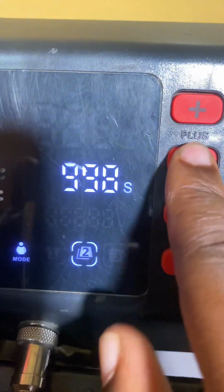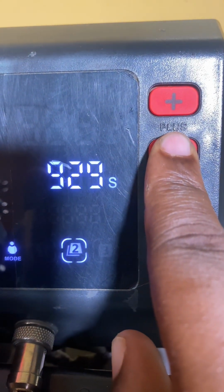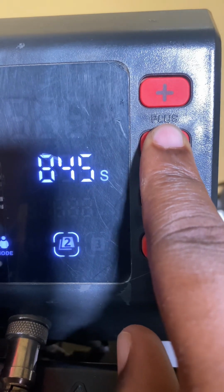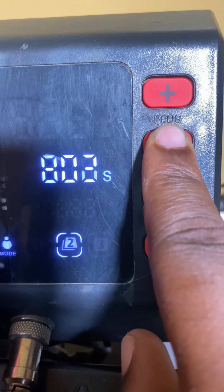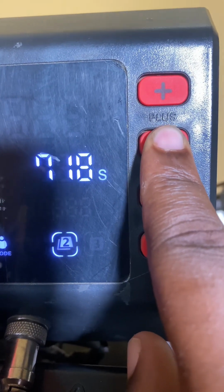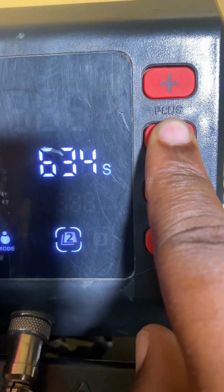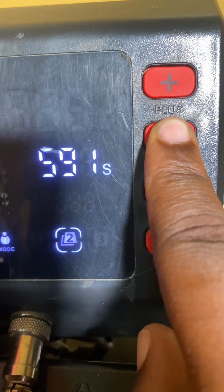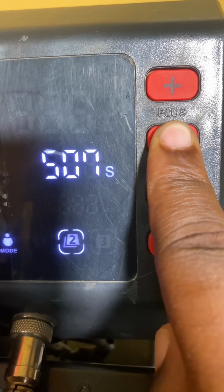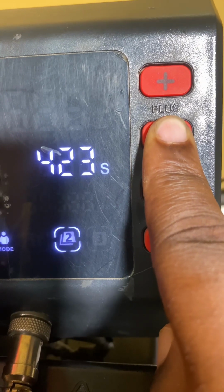for 1000 seconds. Actually, I normally heat press at 15 seconds. Yeah, 15 seconds is enough for t-shirts, for reflectors. I normally heat press at 15 seconds, so I just reduce this up to 15 seconds. But yeah, normally my heat press is automatically set, so when I power it on, it will heat up to 300 degrees and at 15 seconds.